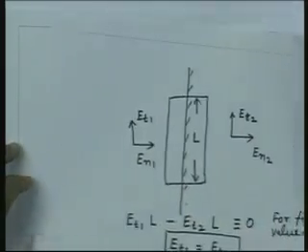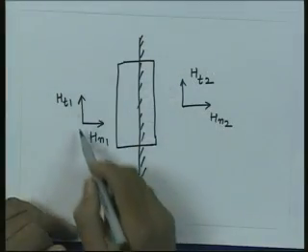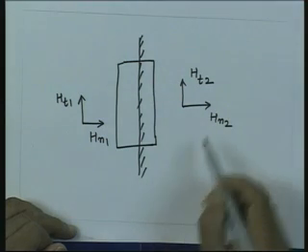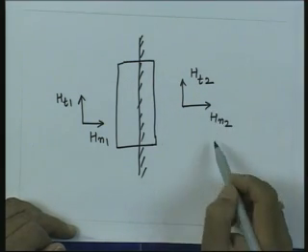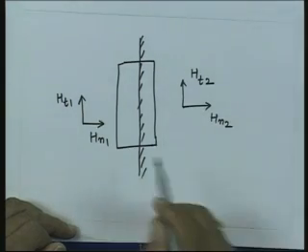The same thing we can do for Ampere's circuit law, and for the magnetic fields. So, let us say now I have an interface. I shall consider a loop which is covering two sides of this interface. I take a magnetic field which has two components, the normal component Hn1 and tangential component Ht1. I have a magnetic field in medium 2, where again the normal component is given by Hn2 and the tangential component is given by Ht2.